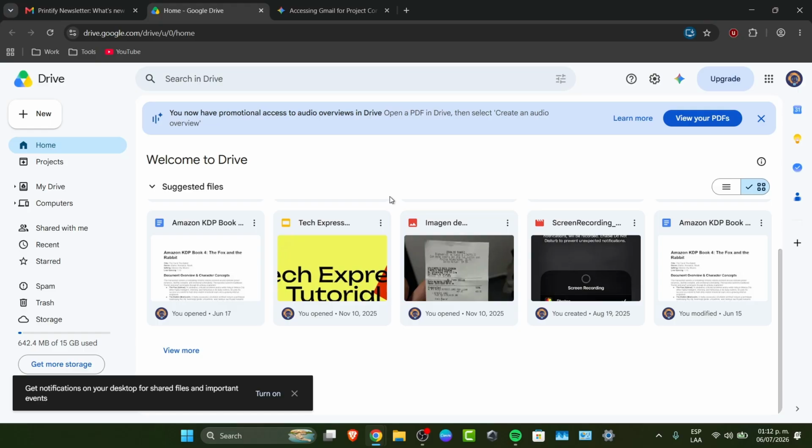Thanks to Google's native integration of Gemini across Drive, your cloud storage is now an active research engine and automated visual organizer. So to start, launching the full screen, we can ask Gemini.